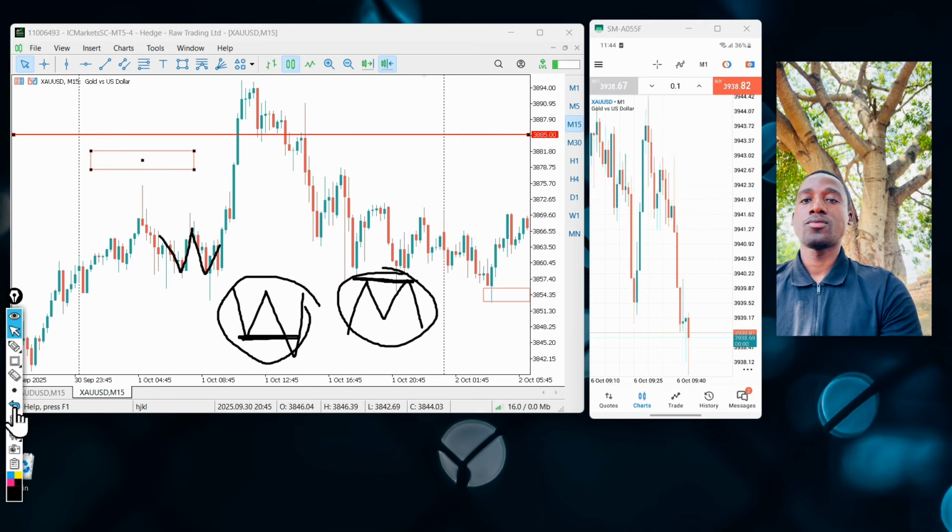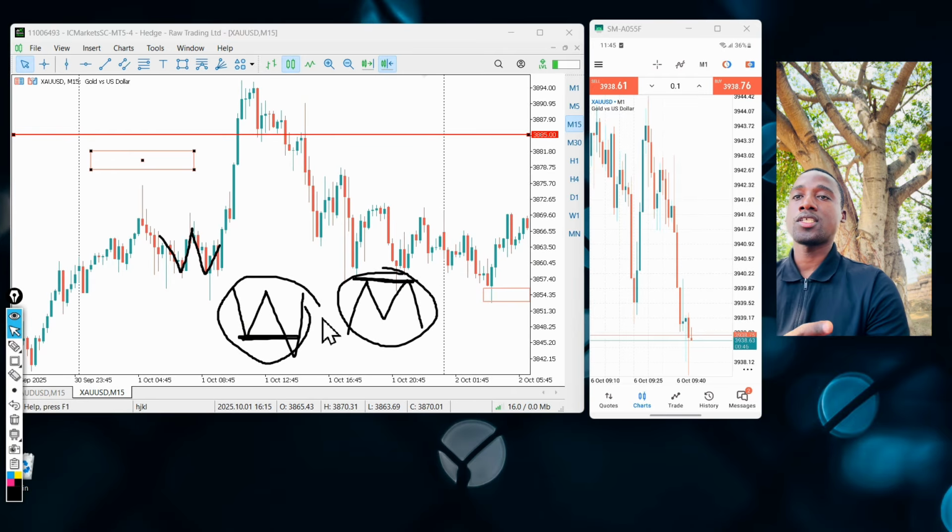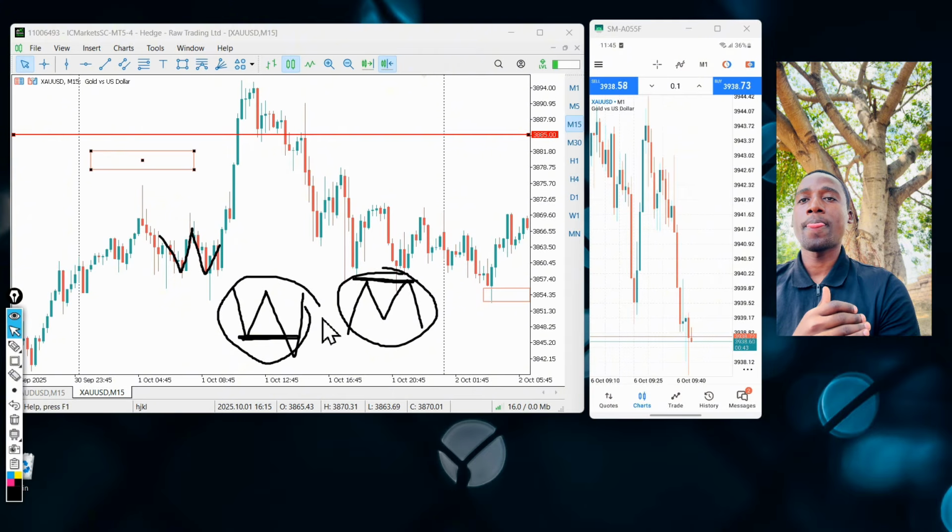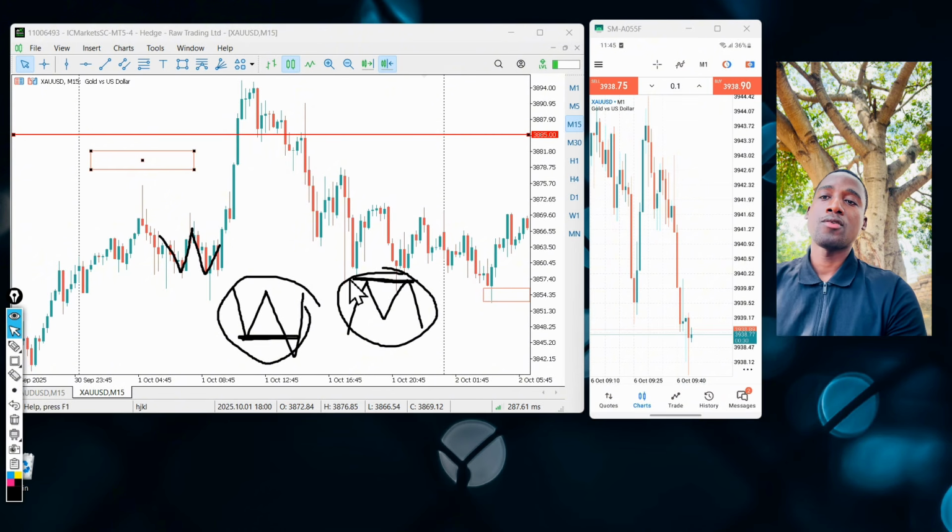So let's look at what is happening here on gold. How do we confirm the entry? I've already shown you that we can use the indicator, and in my previous video I mentioned that you can use the indicator, candlesticks, ICT, SMC, trend lines. The candlesticks are very important when it comes to understanding entry confirmation, because you'll be looking for an engulfing candlestick pattern. Once you have your structure, this is where you mark the support area and the resistance area above.